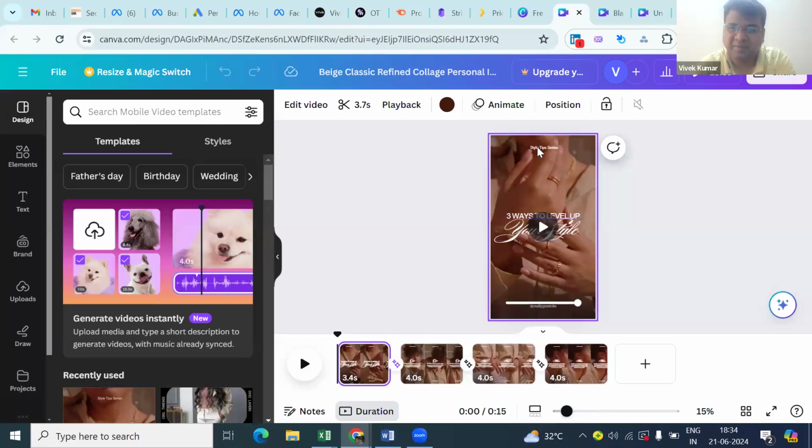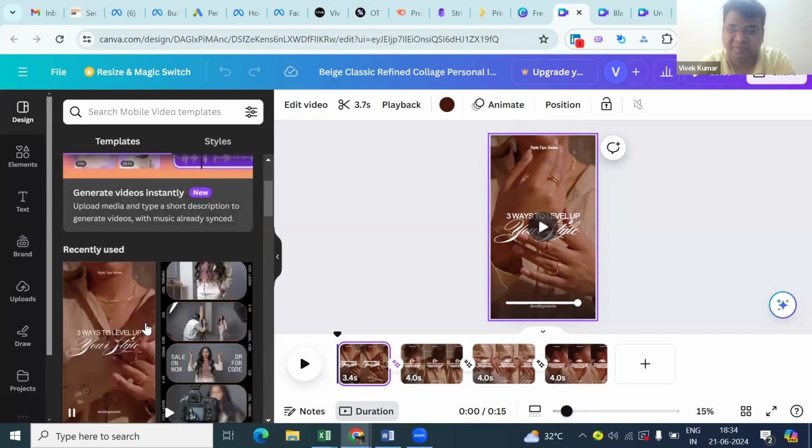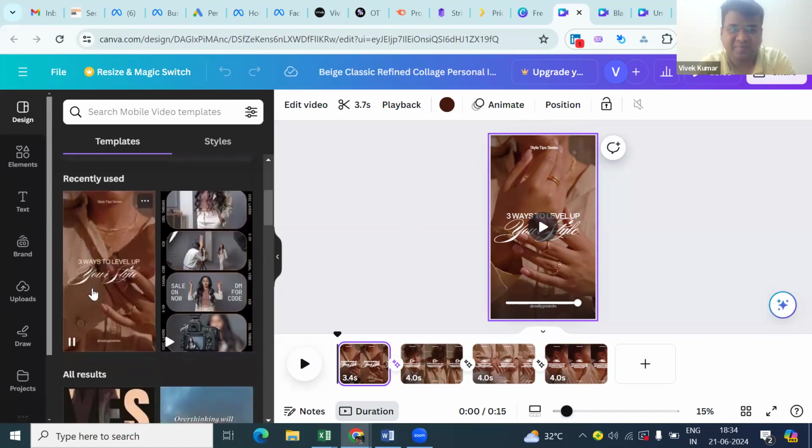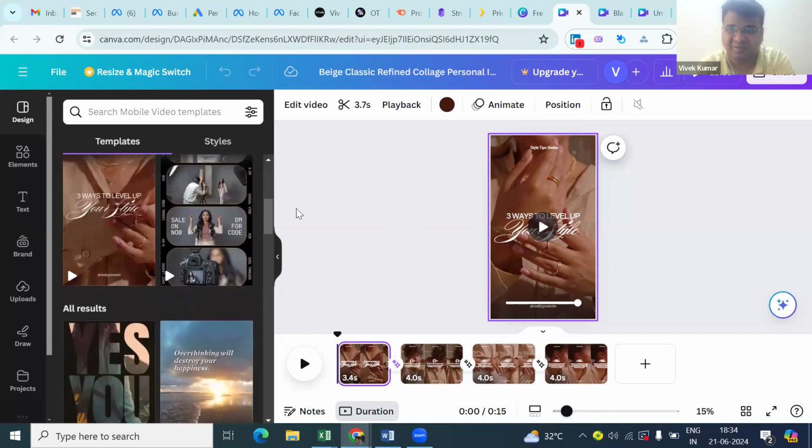So you can see all these things are already there in place. So you just need to take a shot, a video shot basically, and then upload it in your Canva. Okay. And then you start using it. You simply have to drag and drop this. And this template will ensure that everything is in sync for your video.